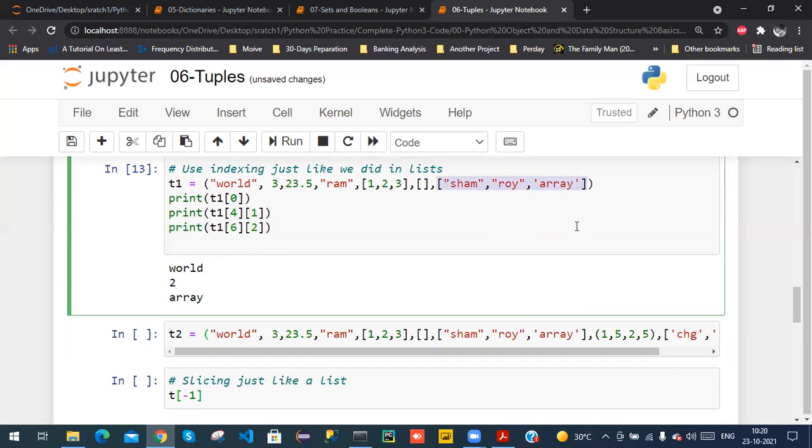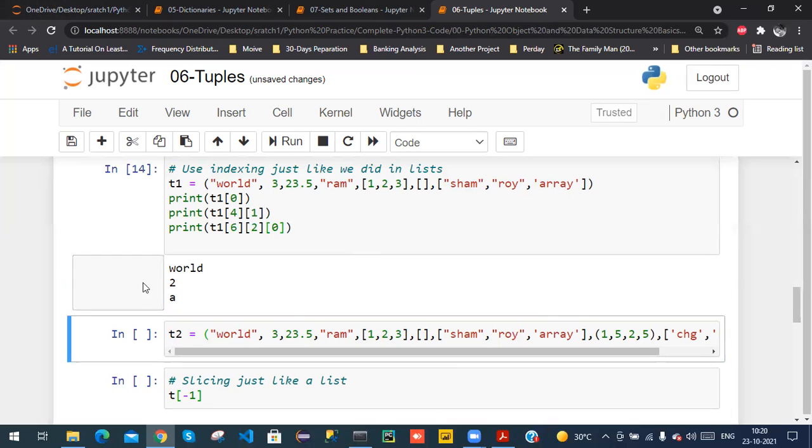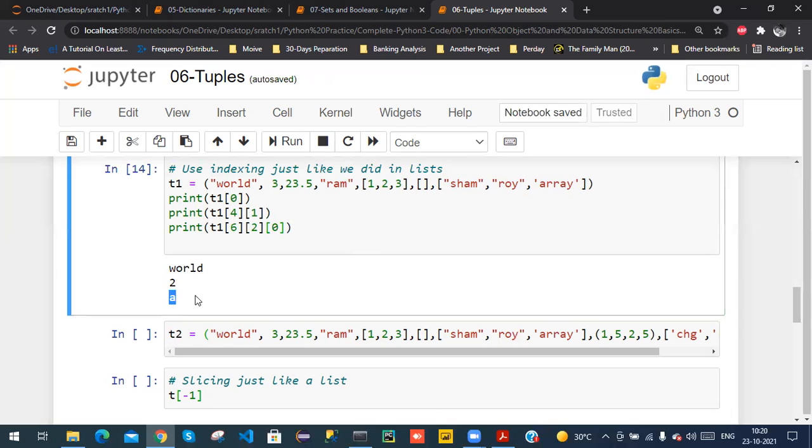Here array is a string. Can we take different separate elements of this? You want to print A or R? Yes, ma'am. Just check. The experiment is too good. You got your answer? Yes, ma'am.